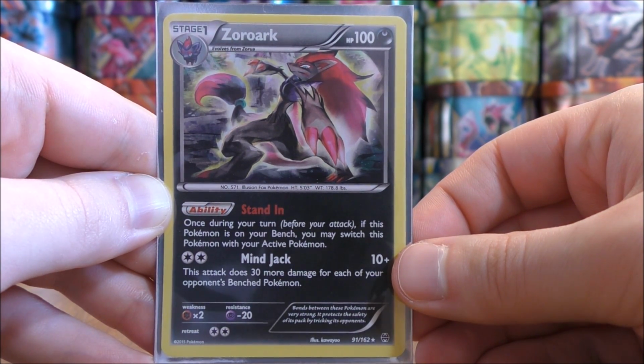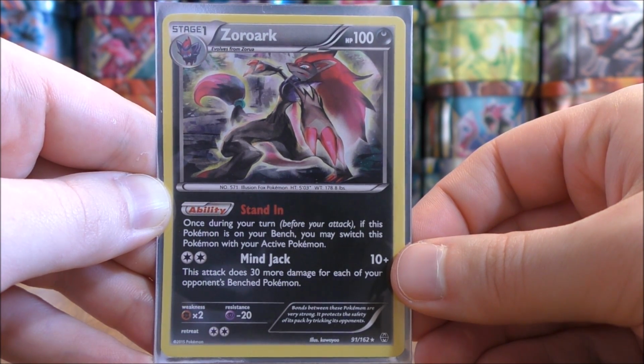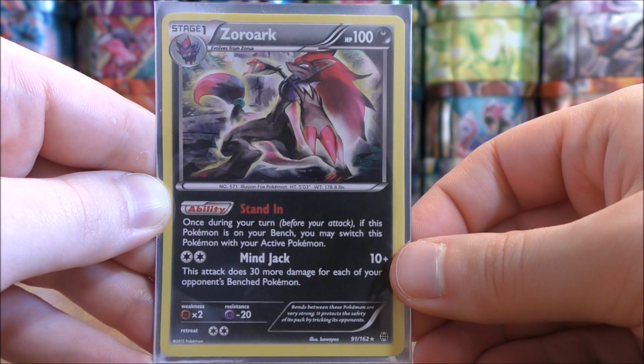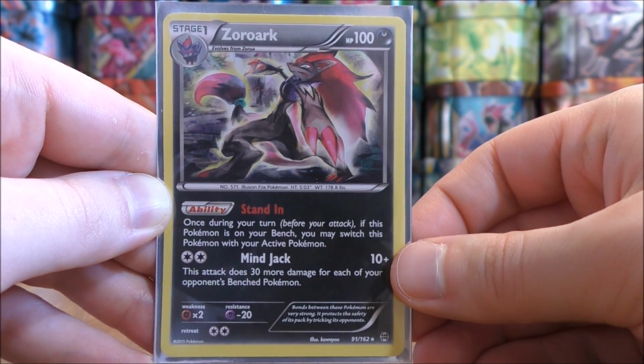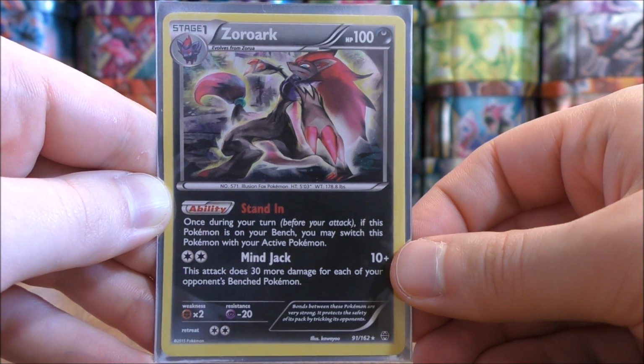This card does have an HP of 100, which is a little bit higher for a Stage 1. Its ability says once during your turn, if this Pokemon is on your bench, you may switch this Pokemon with your active Pokemon. I do not use any Floatstone in this deck, so this is useful to retreat a Pokemon for free. And then if your opponent does have a full bench, you can move this card into the active Pokemon spot and potentially knock out a Pokemon GX in one move.